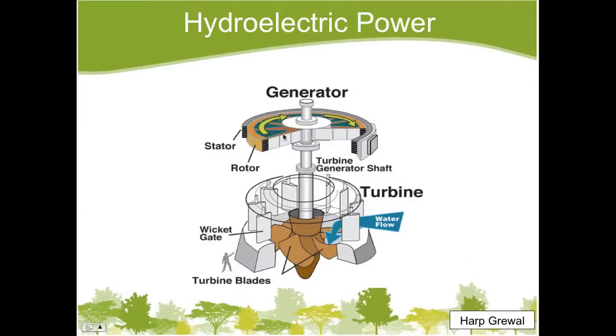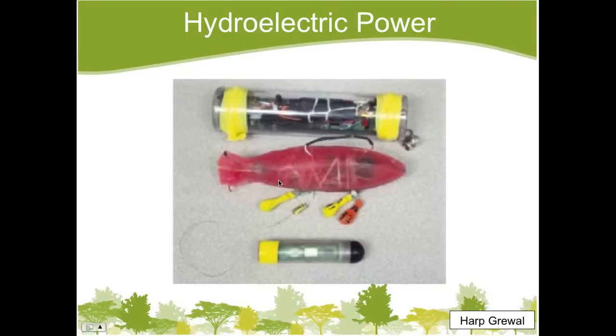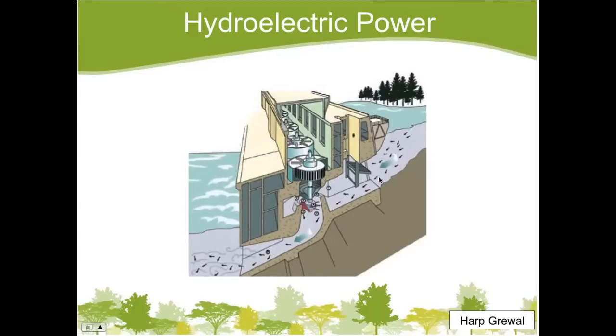Now this is a similar photo as was shown before of the turbine generator combination. As I just mentioned, the water flow goes into the turbine, making it propel and causing electricity to be generated. Now here's a photo of an experimental sensory fish. This was created to understand the effects of the turbine on fish. As fish travel downstream, they go into the penstock and pass the turbine and back into the water down below.